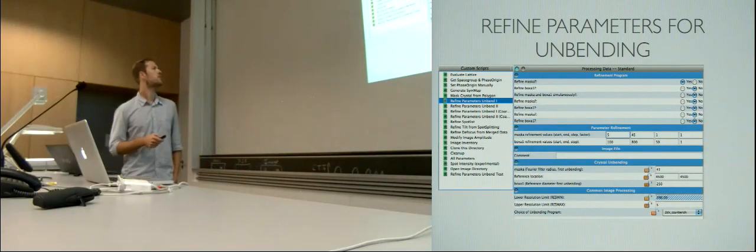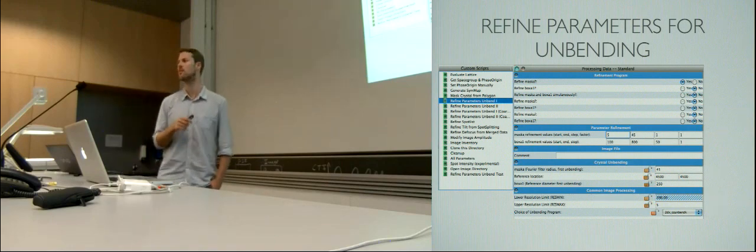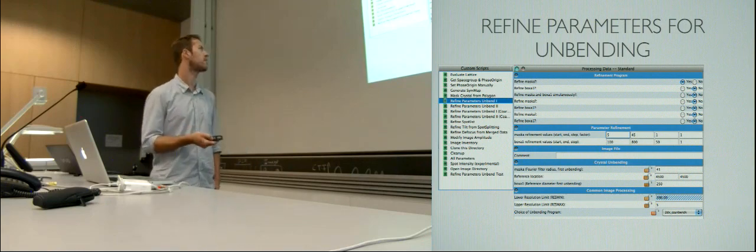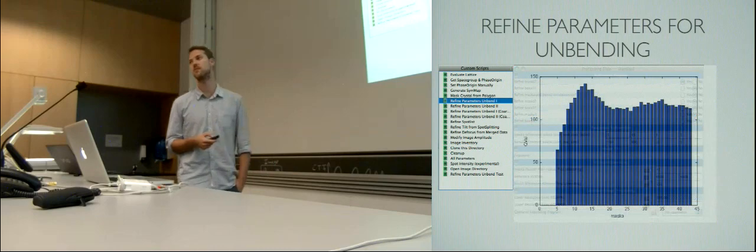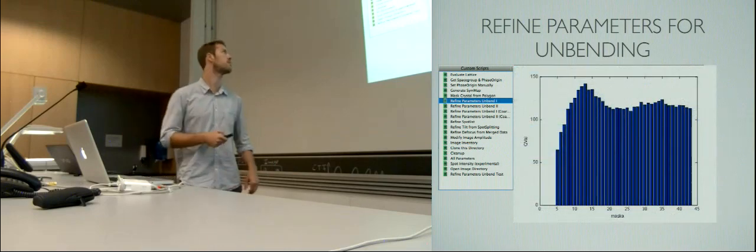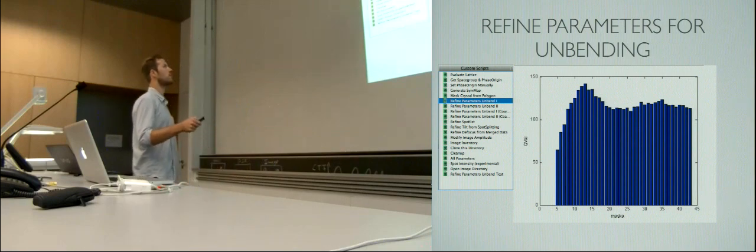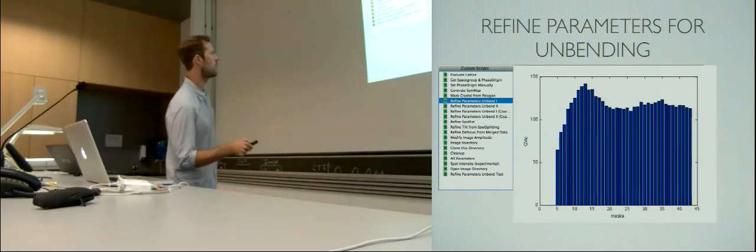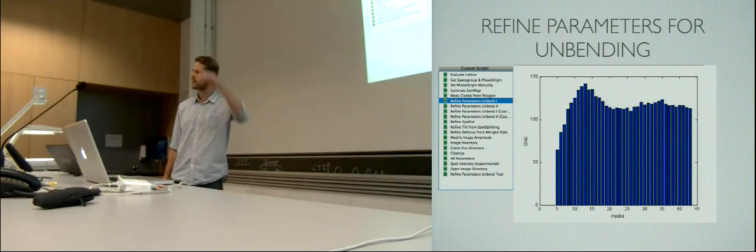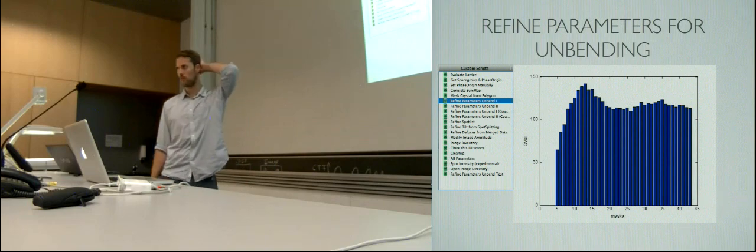And so you could try all these different values, and here is the step size. So I'm going from 5 to 45 with a step size of 1. So I'm just trying all these different masks and measure then the Q-val of the unbending procedure. So this takes a while, because you have to do unbending all the time and just measure Q-val. And you come up with a plot where here, for example, it was 13 that was the best mask. And that's usually what I use also as default value.